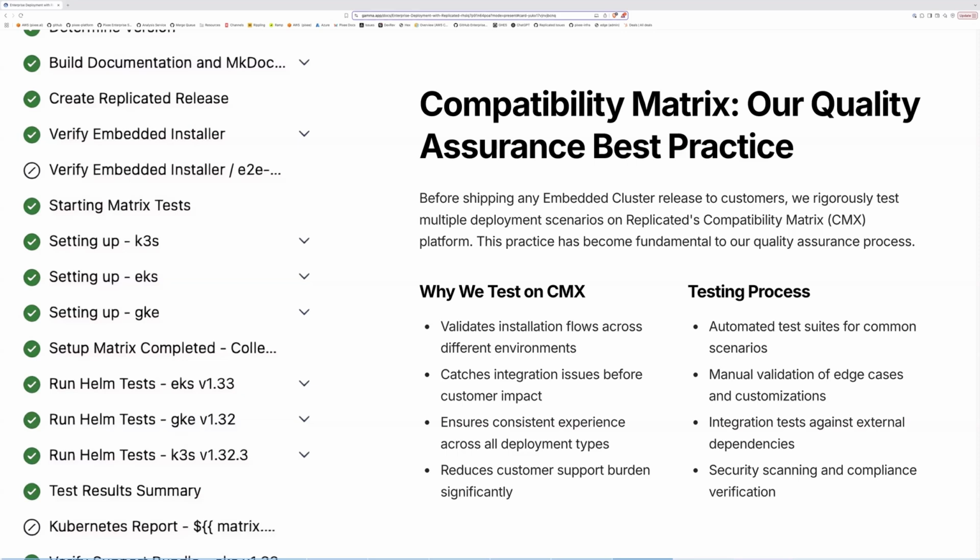run when we need to against those clusters that are operating in those different environments, whether it be a VM-based one using K3s, or an AWS EKS installation, or GKE or AKS. There's a lot of different capabilities there for doing your installation against these different platforms, which for us has been absolutely crucial in terms of testing that compatibility, finding issues before we even make a release available to customers, before we promote that release to the channel where our customers are consuming our updates and our application.